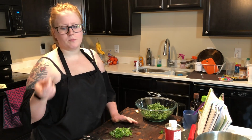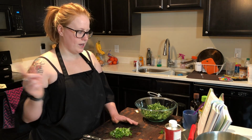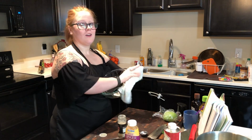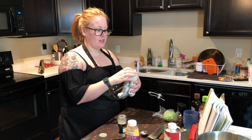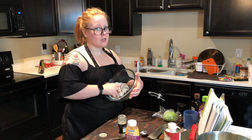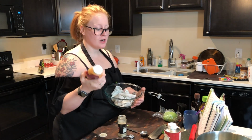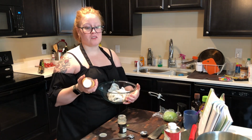So off camera, I'm gonna mince the edamame, then I'll add the rest of the ingredients, and then I'll show you when I'm done. Okay, so the mixture is done. I added to the edamame minced green onion, ginger. I buy this jarred ginger, but it's really good. It's not as bad as like pre-chopped garlic.